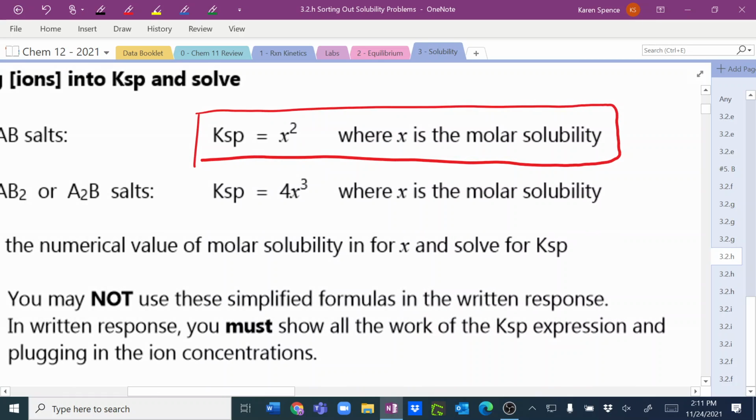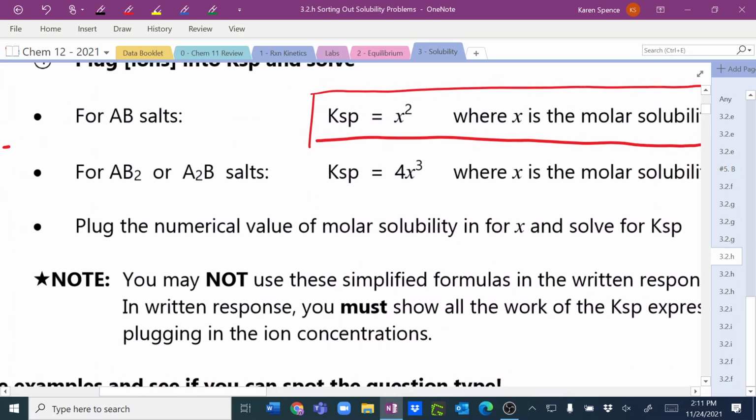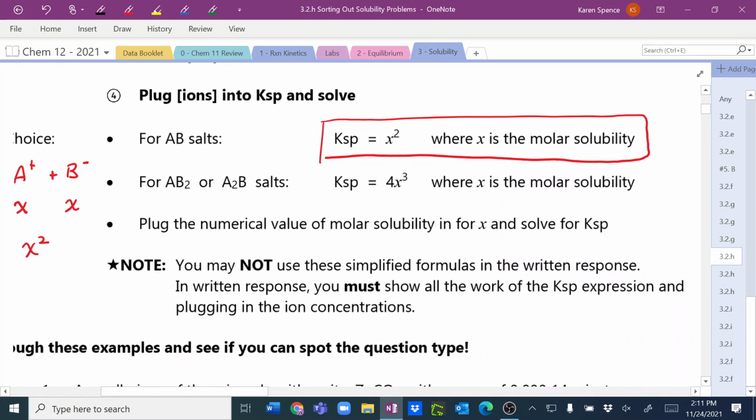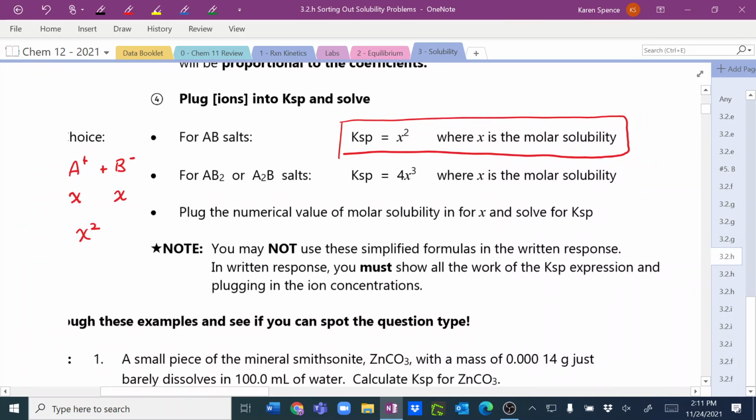You could also, if you wanted to, even have a 1-to-3 ratio, but you don't come across those that often. I think it's easier just to solve for it. You know what I mean? Like I think it's 27x to the 4th. Yes? But whatever. Anyway, that's just something useful that you can use.